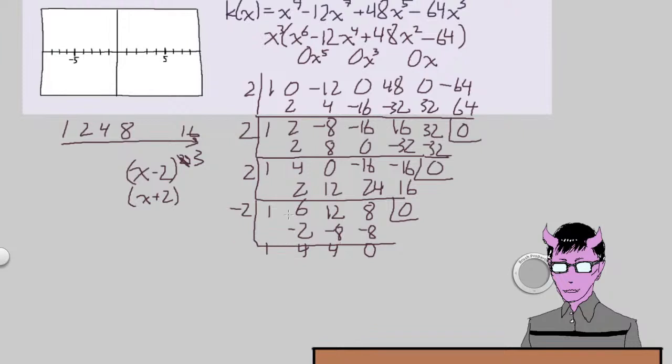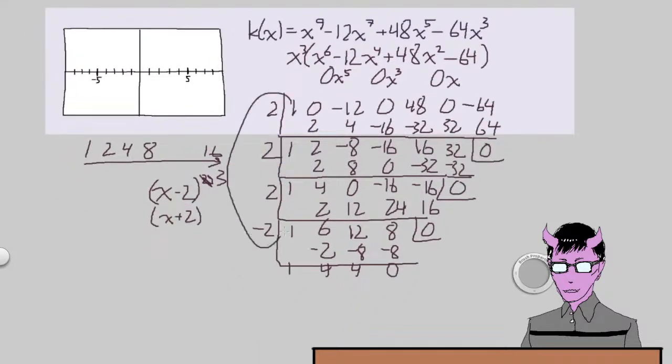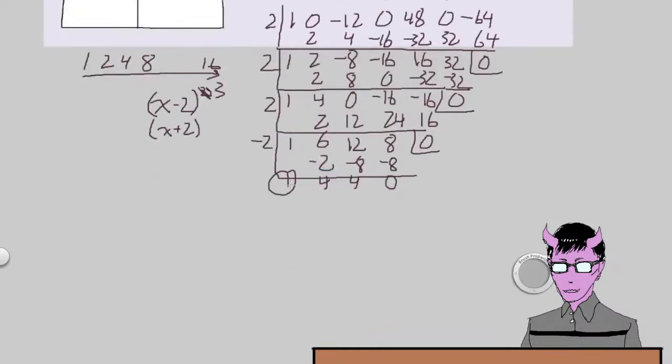That's a quadratic at this point because we start off with x to the power 6. We did this many synthetic divisions, so we removed exponent 4, so 6 minus 4 is 2, which means this one is technically x squared. This is x to the 1, x to the 0. So this one is a quadratic. You could use your favorite factoring algorithm for that one, but you can recognize that half of this squared is that one. So this is a perfect square trinomial. That's going to be x plus 2 squared.